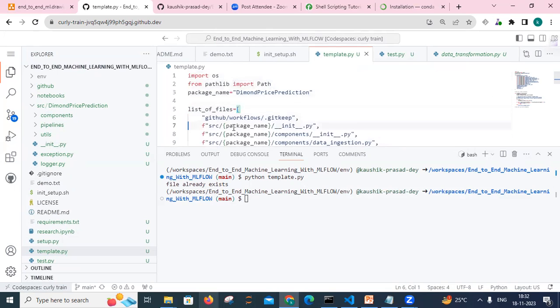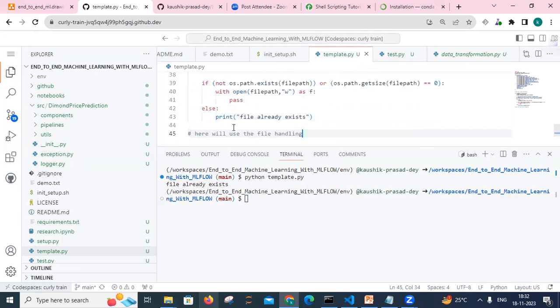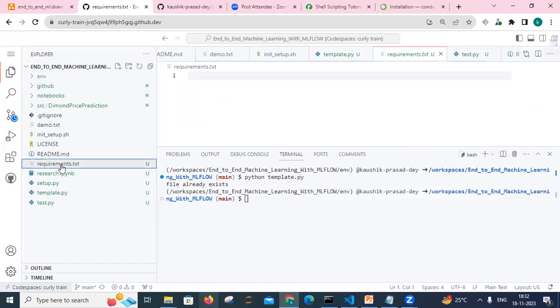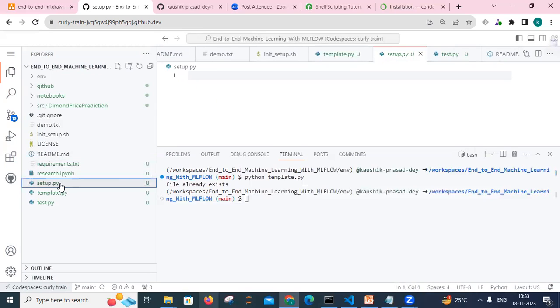This will be very useful in your machine learning end-to-end project creation. So you can create the SRC, and everything will be created. Okay, your requirement.txt, your setup.py, and also see the 19 new things are coming in the source control. That means new files, new components, or new things are being added over here, and that's the reason source control is showing 19. So I hope you can understand this process, right?